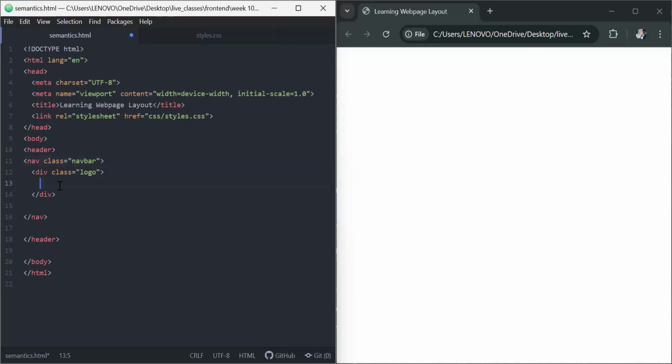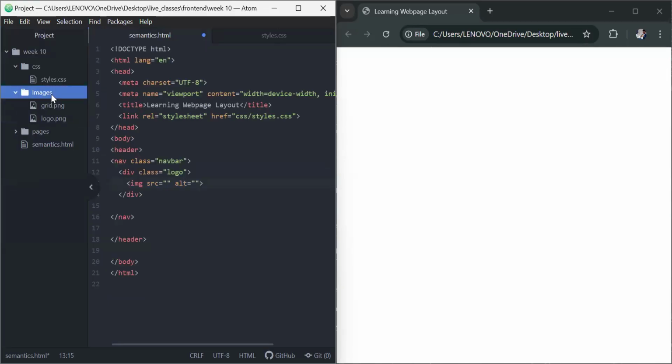Now let's add our image. My image is in my images folder. I want to add the logo from my images folder, so I'll reference my images folder since I am in the root directory. And the name is logo.png.